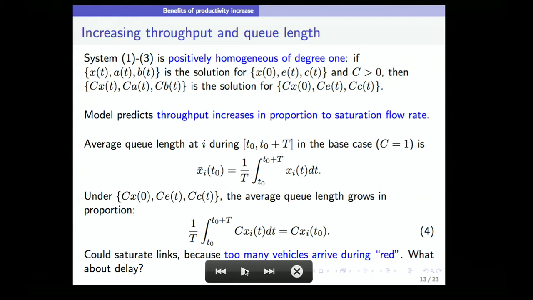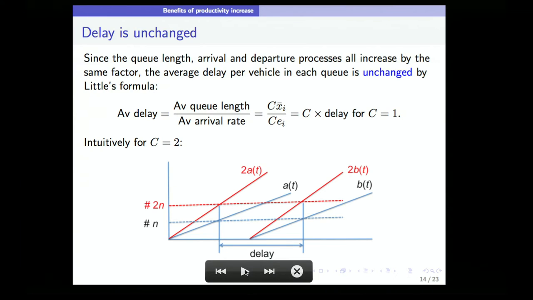What happens to the queue length? I'm not changing the cycle time, so the queue length will increase by exactly the same amount. If I'm doubling the throughput, twice as much demand can go through, but I'm not changing the cycle time, then my queues will be doubled, because twice as many vehicles arrive during the red. What about the delay? The average delay is the average queue length divided by the average arrival rate. The average queue length is doubled, the average arrival rate is doubled, so the average delay is unchanged. You'd have twice as big queues, but you're not spending more time in the queue because you'll be moving through faster. That's very obvious over here. You see that the delay between the nth vehicle in the first instance is the same as the 2nth vehicle in the second instance.